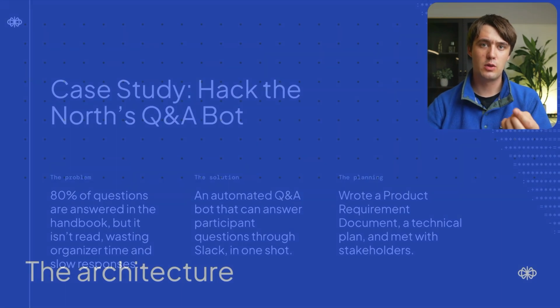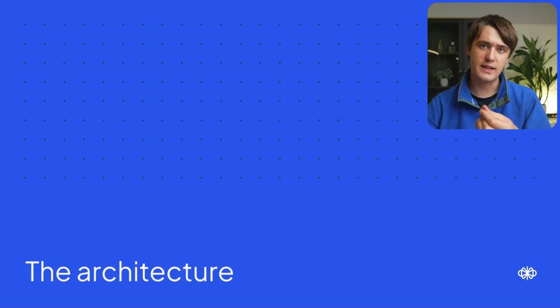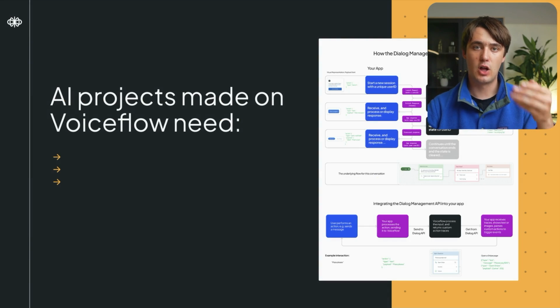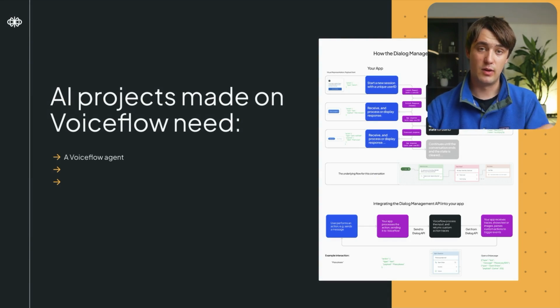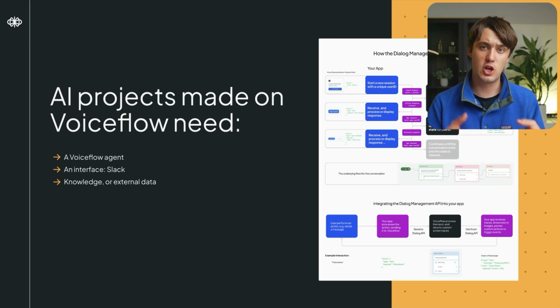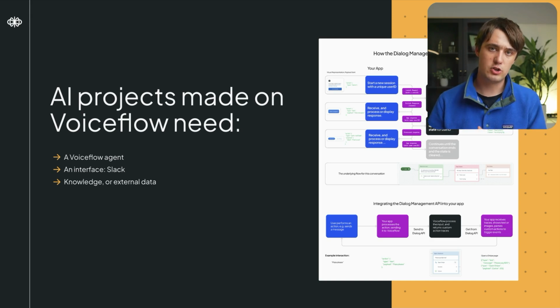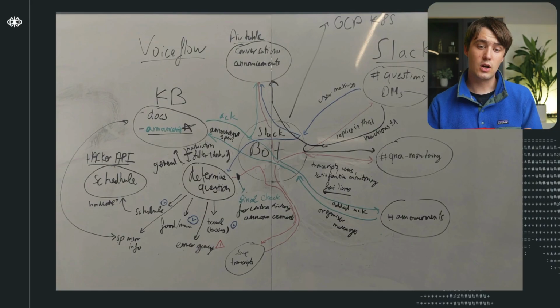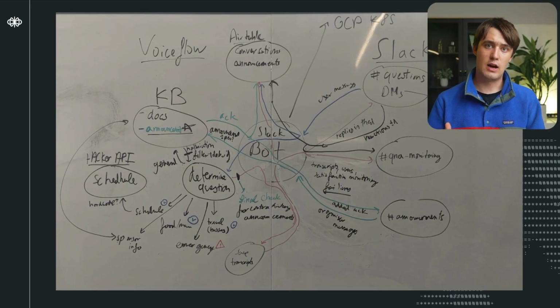Okay, so the first technical thing we'll look at is a little bit of a recap of the architecture and the paradigms we're working with in this Voiceflow project. All Voiceflow projects will obviously have to have a Voiceflow agent that's actually running the AI process, an interface that you're interacting with, and then some external services or knowledge-based information that you're actually using to run the logic of your agent. So this can be either calling your own proprietary APIs, calling databases like Airtable, or uploading documents you have prepared in advance. So here, we can take a look at the architectural diagram that's prepared for the Hack the North Q&A chatbot project.